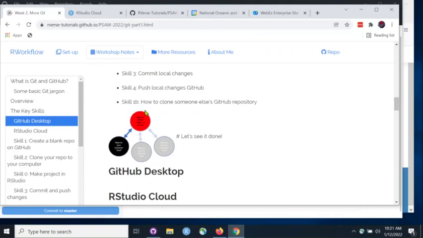What I'm going to focus on today, though, are these basic skills for you to work by yourself. That's what I'm going to talk about in part 1 and part 2. And then in part 3, I'll talk a little bit about collaborating with others, which is not hard. It just requires a little more coordination.